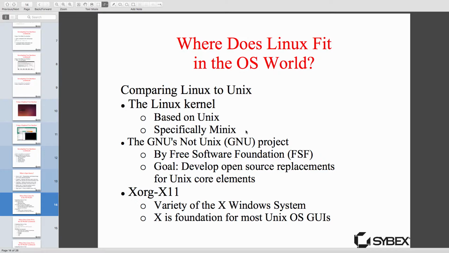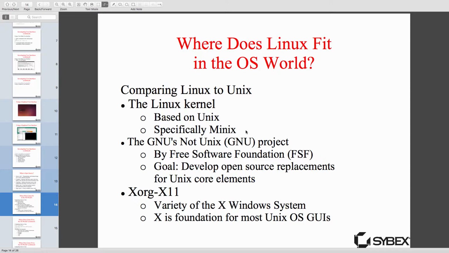So the Bourne shell is a popular shell in Unix, and we have a replacement that's been developed by GNU called Bash. There's all of the commands that we use, like to move files, that ls command that we saw earlier to list the contents of a directory.